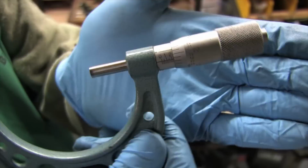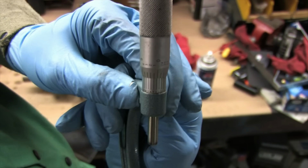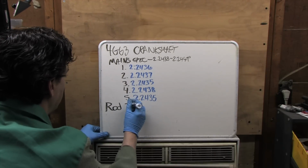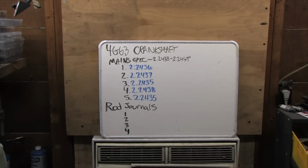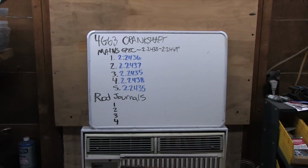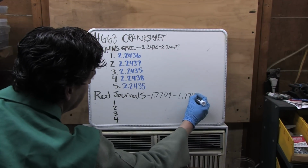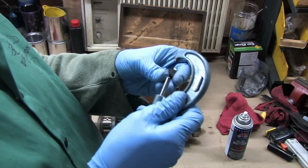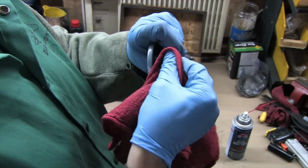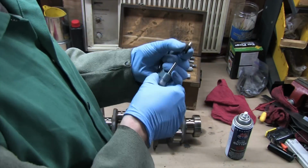Number 5 rings in at 2.2435, so there you have it. All of those mains are within factory spec. In theory, you should be taking 3 measurements on each journal to check for egg and taper. Now let's get measurements on the pins. Factory spec is 1.7709 to 1.7717. I'm using inch measurement micrometers, so those are the specs I'll be following.